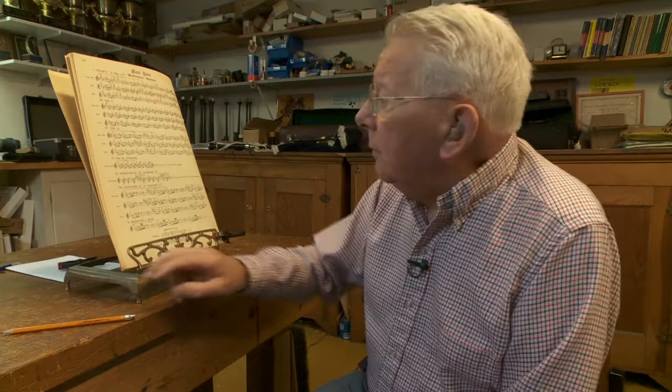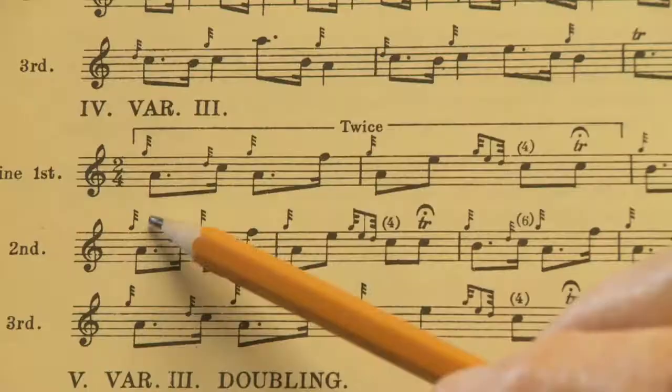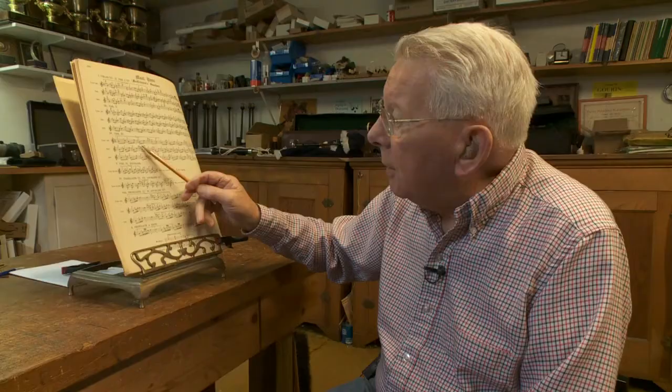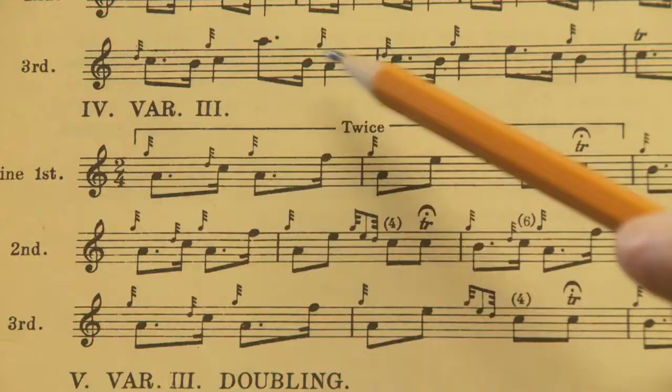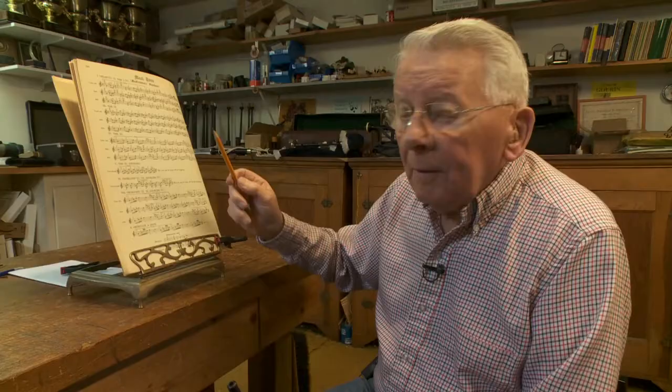Now, in variation 3, this is cut quite sharply down, but you have to watch this here. Now that's all played even. Now, make something of the cadence.